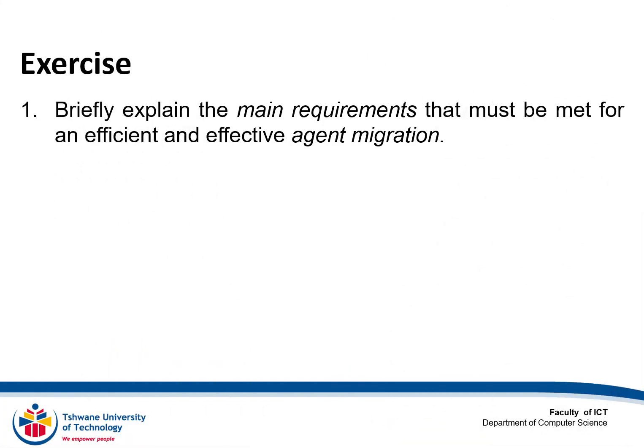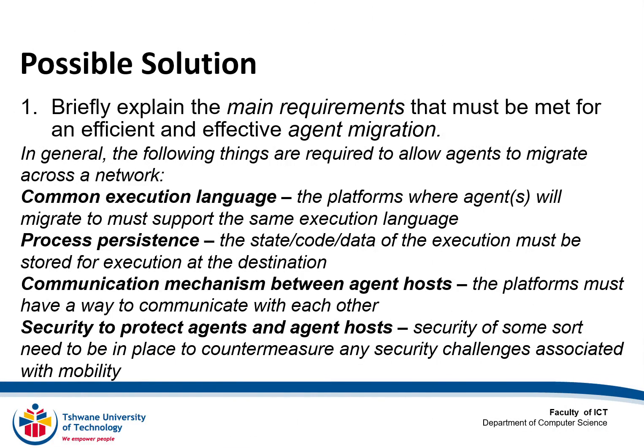Next is an exercise. I'd like you to please take some time to go through it. You can pause this video now to go through the exercise, and then after that, you can check out the solution on the next page. This solution is just indicative, but it has some core things that I would expect in a solution, though not word for word and not exactly. For instance, your common execution language, your process persistence, your communication mechanism between agents, and security to protect agents. But once you have elucidated those, you need to provide your own explanation in terms of what that means.